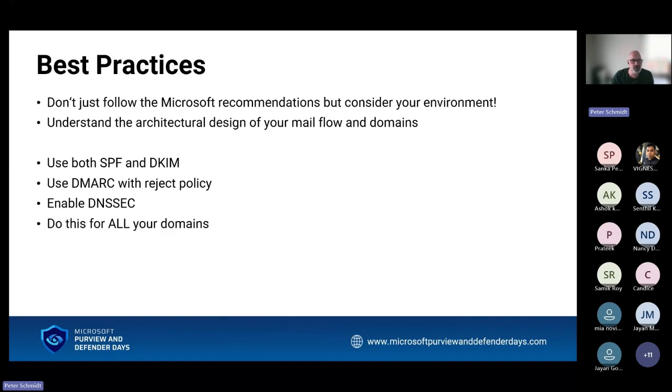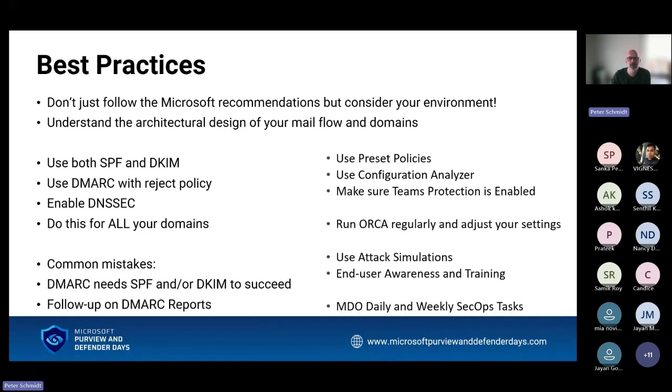Make sure you have SPF, DKIM, and DMARC in place. Make sure you do that for all the domains. DMARC needs to be configured together with SPF and DKIM, and then follow up on the DMARC reports you get. That's the only way you can actually still have that overview.